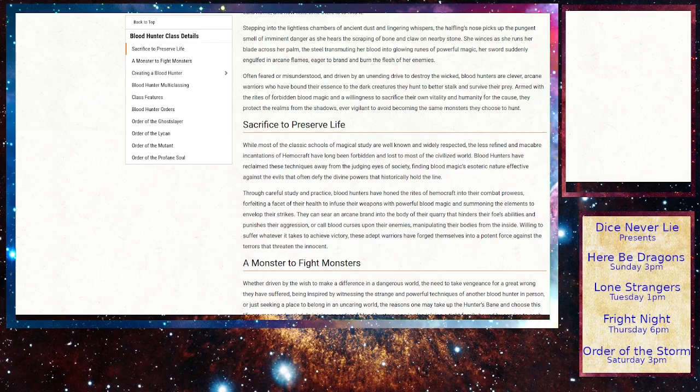But yeah, play the class that you want to play. Healing is an aspect of the game that is not nearly as important as it once was. In part that's because if you get hit with 24 damage and Justin has 23 hit points, he's going to 0. He's not going to -1. If he gets hit with 22 damage, he's still at 0. If he gets hit with 23, that kills him.